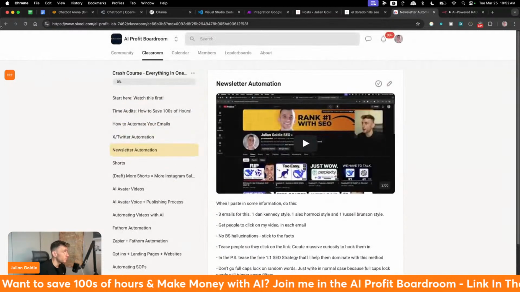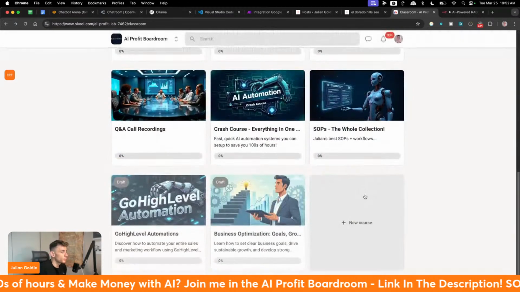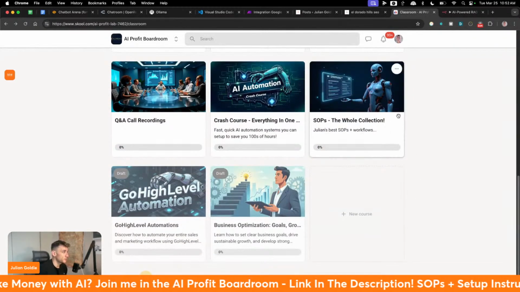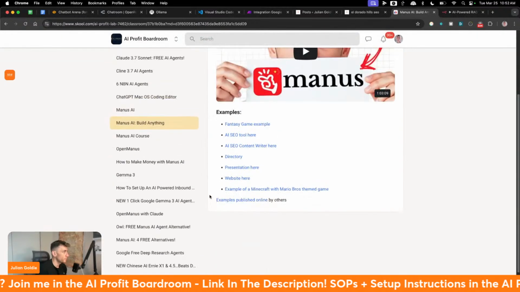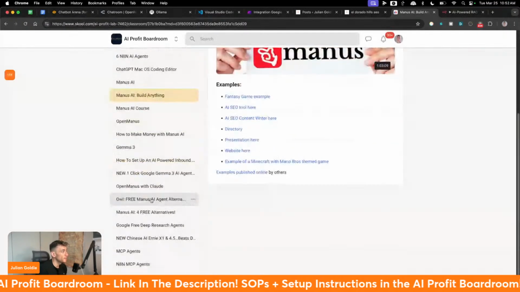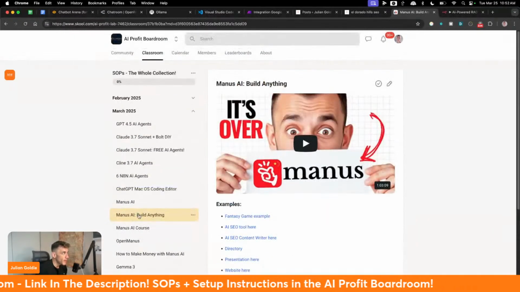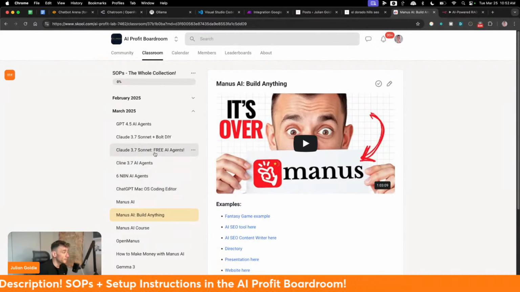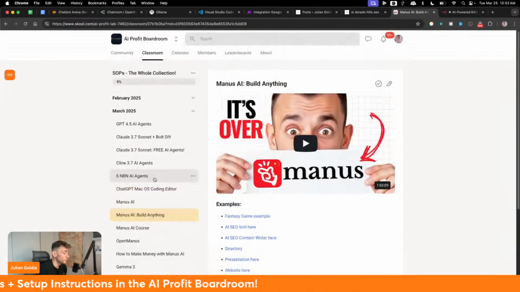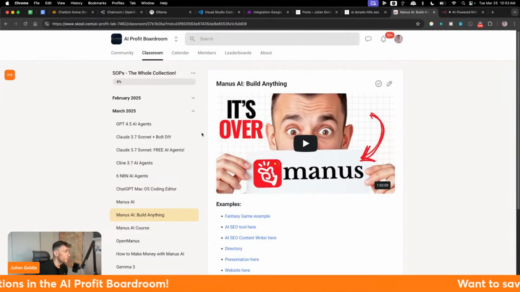And this is all the stuff we've automated inside our business. And then also inside the SOP select collection here, you can see all this different stuff we're adding. Like pretty much every single day, we update all of this stuff. I'm going to add a new SOP for DeepSeek and all the automations you could do with the new version of DeepSeek version 3, but you get the point.